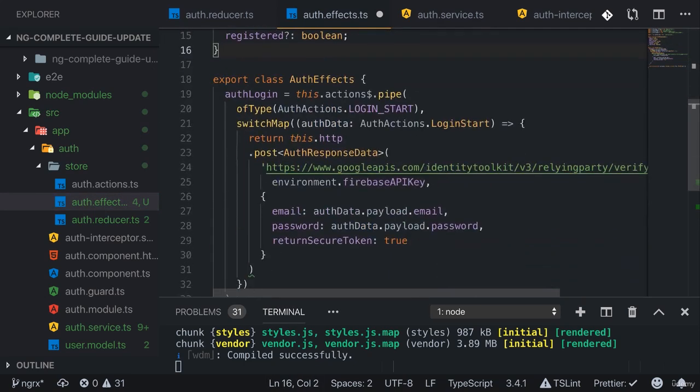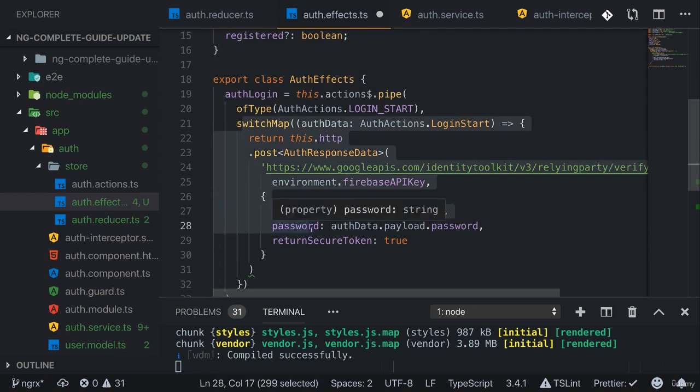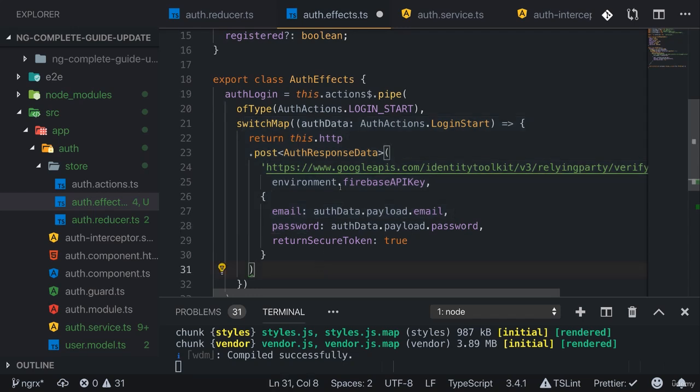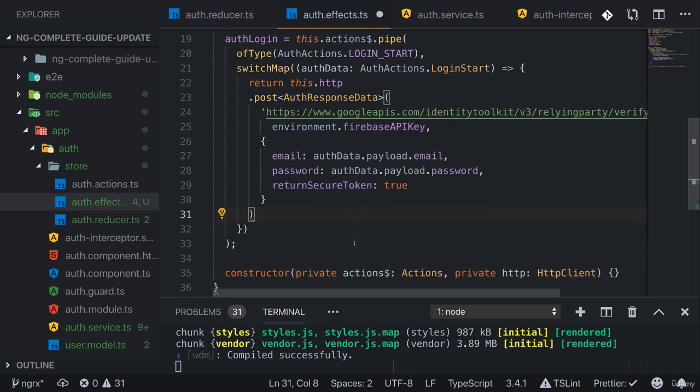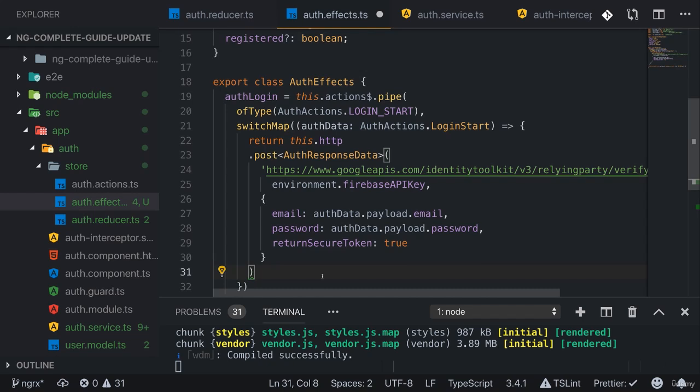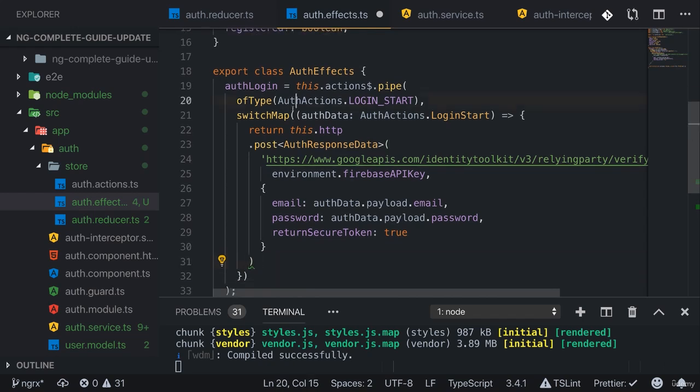So now we have our auth effect for logging in, but this effect won't work for a couple of reasons actually. First of all, an effect by default always should return a new action at the end once it's done, because this effect itself doesn't change the state, right? It just executes some code. Nowhere do we touch our reducer or our NgRx state, and that's how it should be.